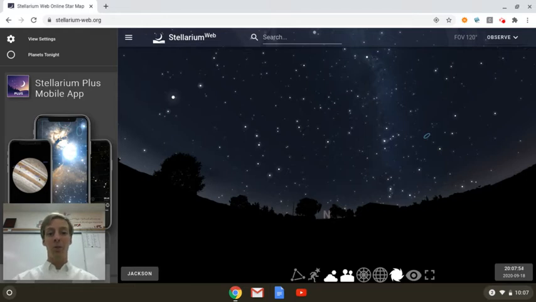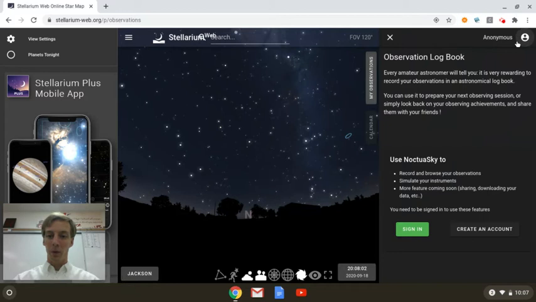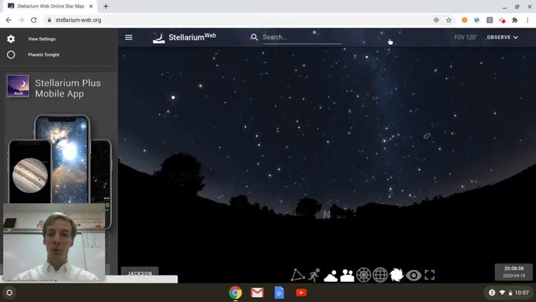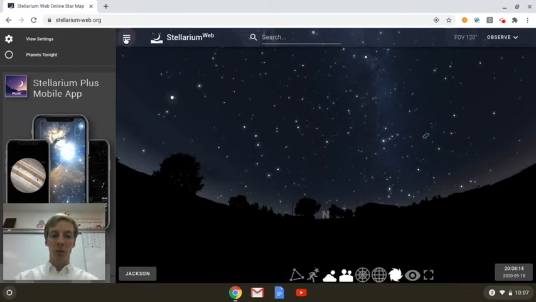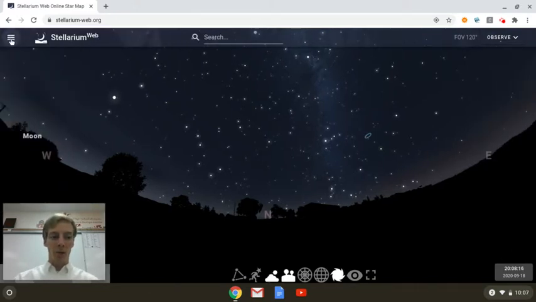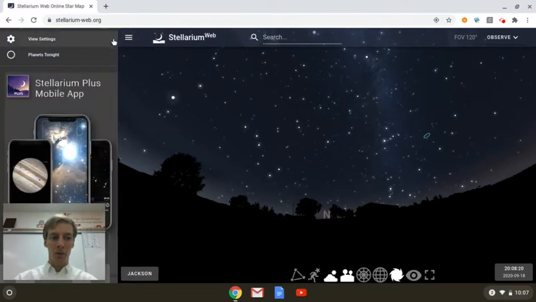Okay, but Stellarium today. Here we go. Field of view over here, 120 degrees. Observe. Well, you can observe. This is an option to have things you viewed through a telescope or recorded and documented. Stellarium Web refreshes everything. We can hide that menu there. We can expand that menu and show a couple things. Actually, let's look at one of those real quick.